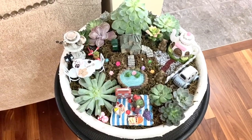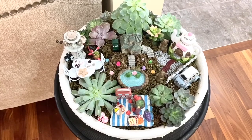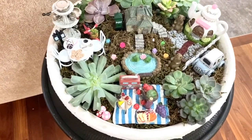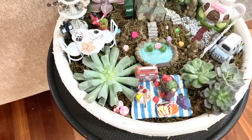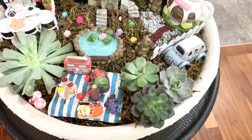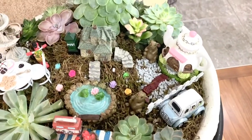So this is a succulent mini garden. This is not mine, this is my daughter's. It's pretty cute. I don't know the name of the succulents, so don't expect me to name them one by one.